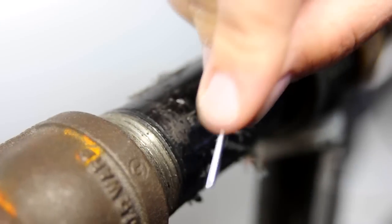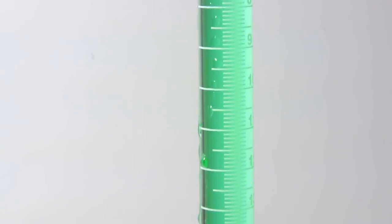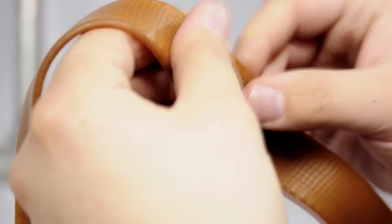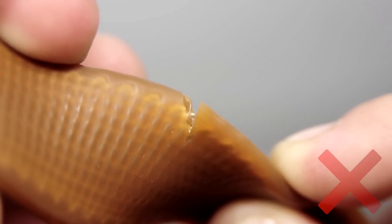Step 1. Preparation. Begin by preparing the surface to be heated. Wipe the surface, making sure there is no foreign material, such as liquid, on the object. Foreign material inhibits heat transfer, and liquid can damage select models of heating tapes. Make a visual inspection of heating tape. We recommend that you replace the heating tape if it becomes torn or damaged due to safety hazards and operational inefficiencies.